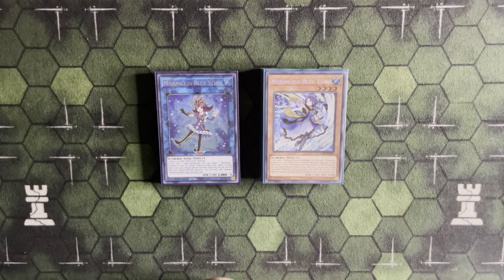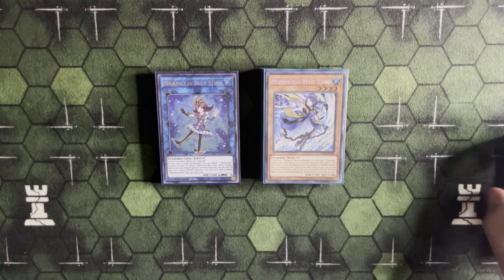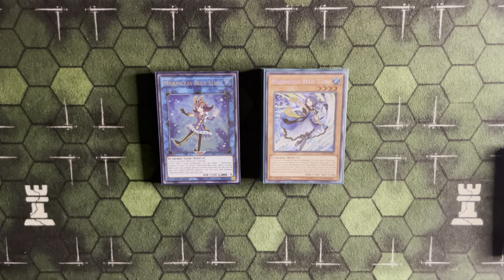A trap that removes would help, but I still think I'd like to see one more removal-esque effect, because that's more disruption. If I want something a little faster that I can use earlier on, then that's not really going to help us as much. So that's what I think.